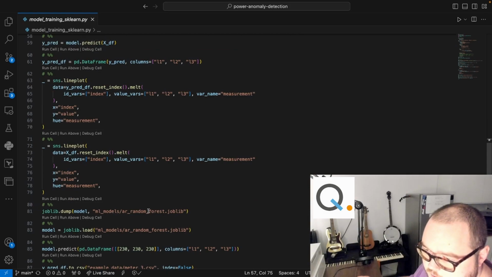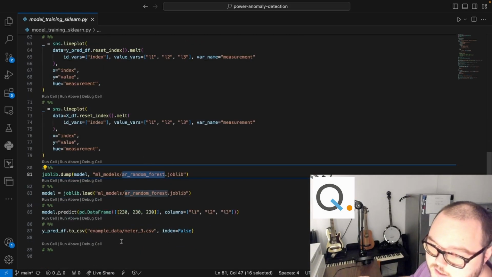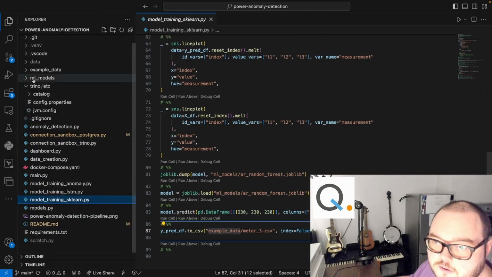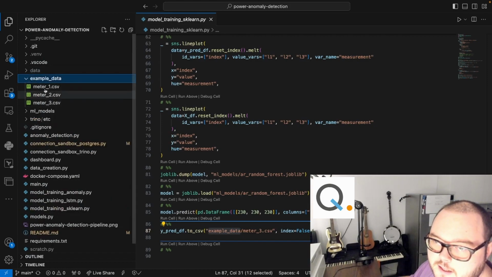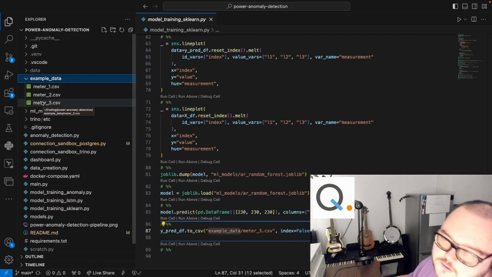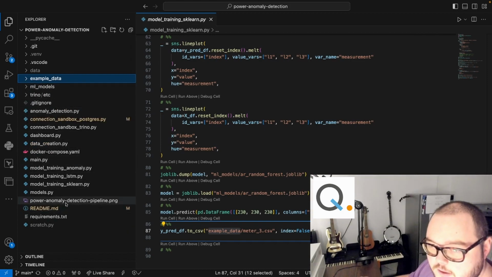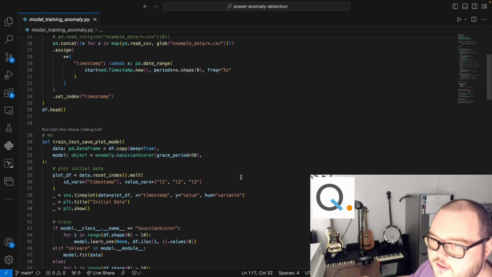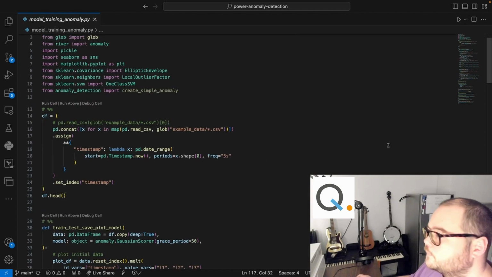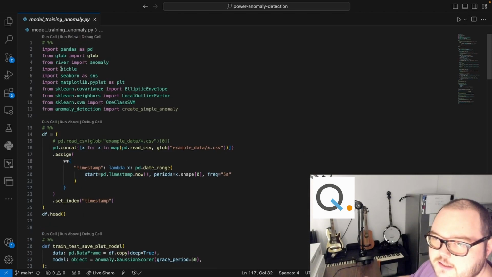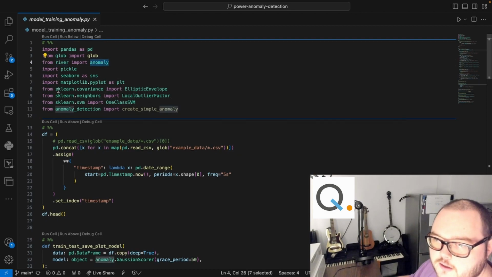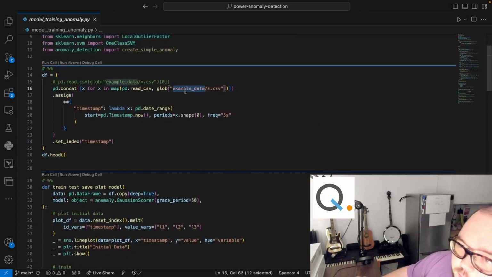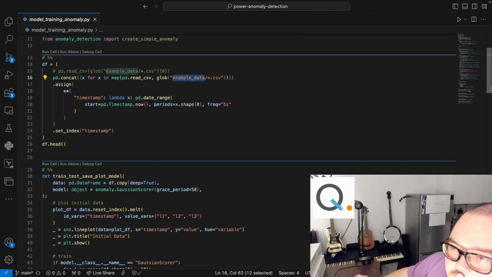Yeah, and then we do some plotting, and then we save the model so we can use it to make new data, which is what we'll find in our example data. It's based on 3 separate meters, and it's fake data that is based on real data. Cool. And then last but not least, a bit of a dive into the anomaly detection stuff. Here is our River anomaly model, and then here are different sklearn models. All of this is based on the example data that we created before, just stacked together.